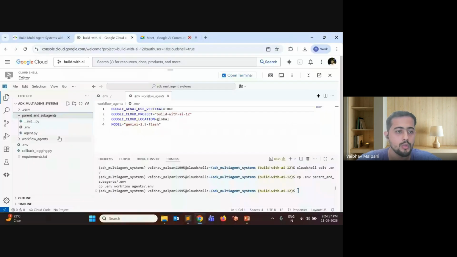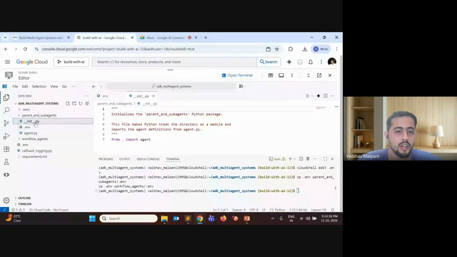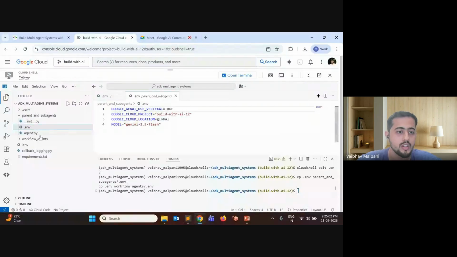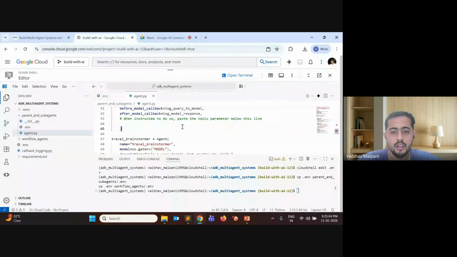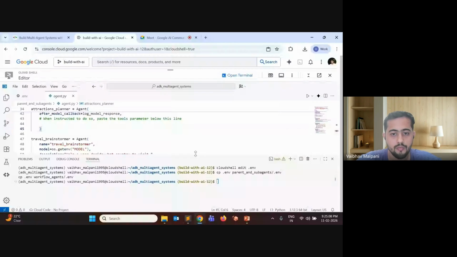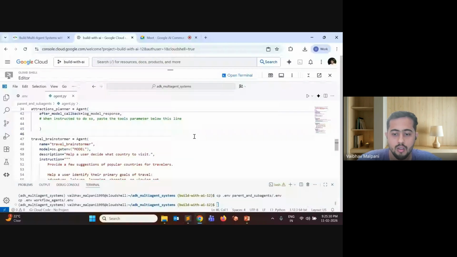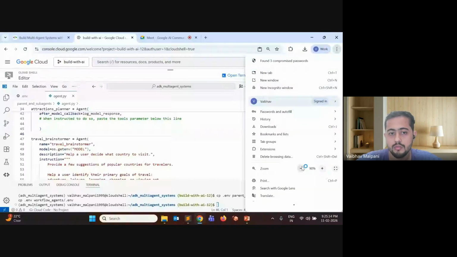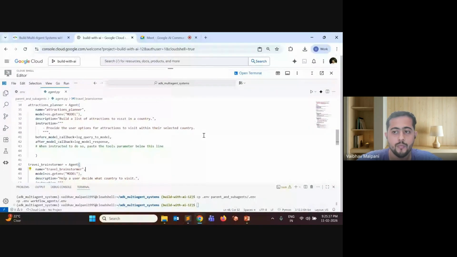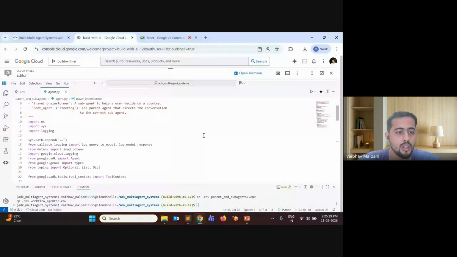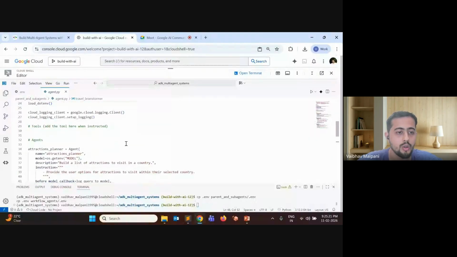So let's open the code first. If you see, it's just one init file, the .env file which we just created, and an agent.py file. Let me zoom. Okay. If you look at the whole code, it's just a bunch of imports at the top.